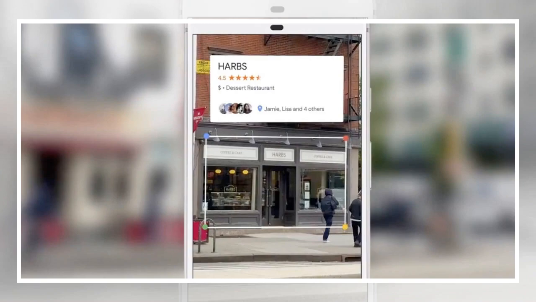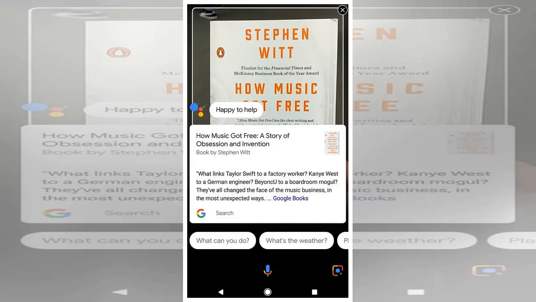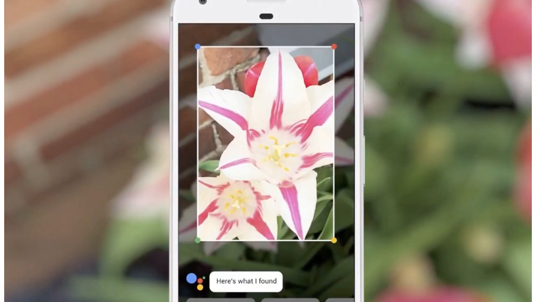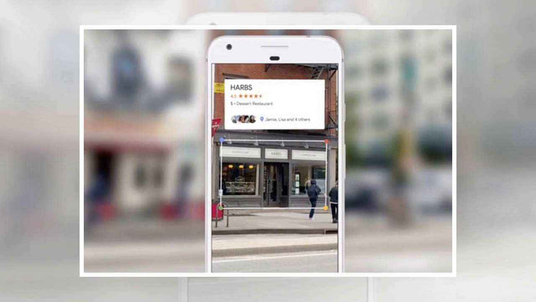Google Lens isn't perfect. The company admits the technology works best for identifying books, landmarks, movie posters, album art, and more. Still, we're always impressed when it offers up reviews, social media accounts, and business information when we pointed it at the awning for a small store. Point it at a business card and it will let you save the person as a contact, and it will fill in all the details on the card for you.